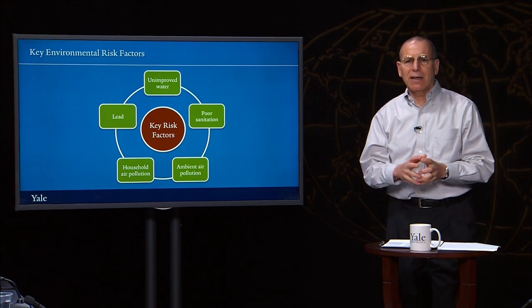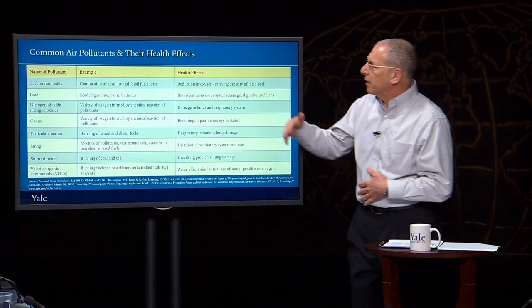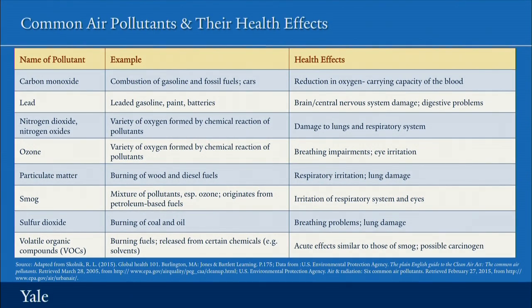Now, at the same time, ambient air pollution, outdoor air pollution, is a very important environmental risk factor. And this graphic, I hope you'll agree, nicely presents some of the pollutants, examples of how they're manifest, and some of the health effects that relate to them. The most common effects of ambient air pollution are respiratory symptoms, including cough and irritation of the nose and throat and shortness of breath. Certain people have pre-existing health factors, which of course make them more susceptible and make those risk factors more dangerous for them, including younger people and older people as well.